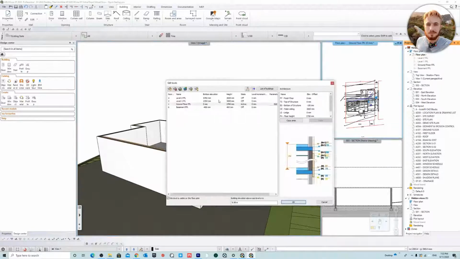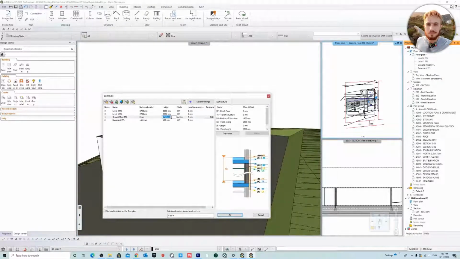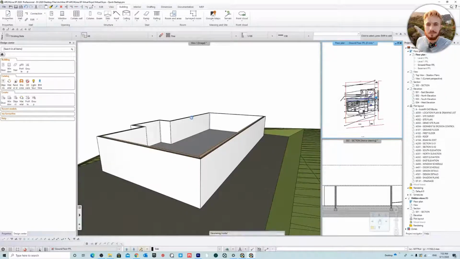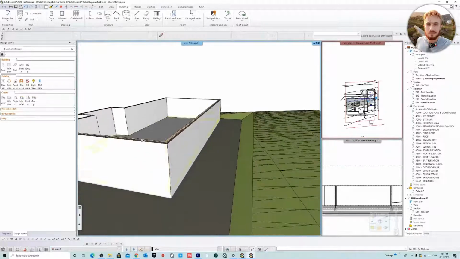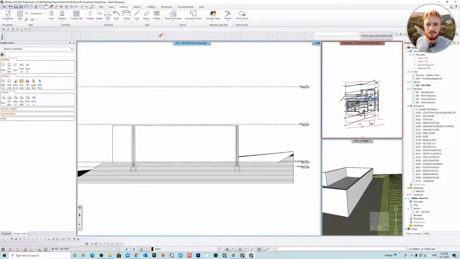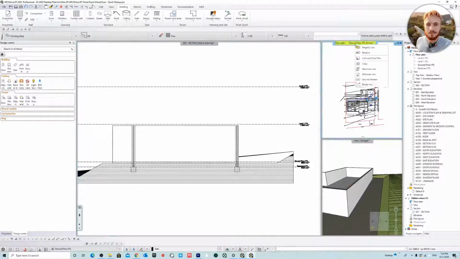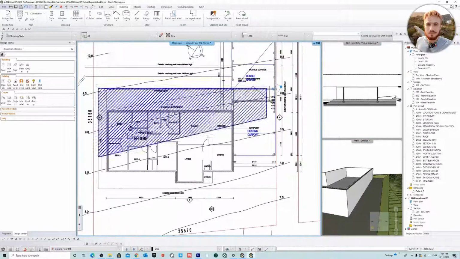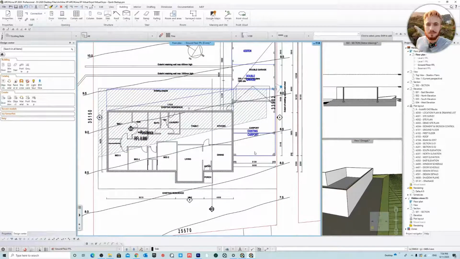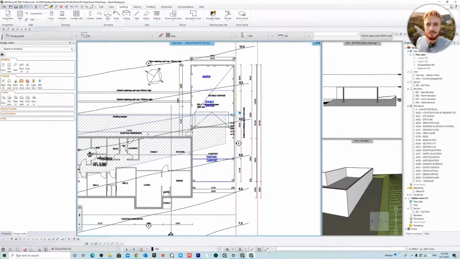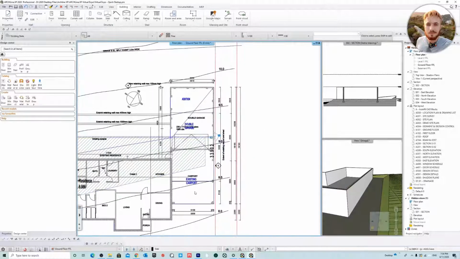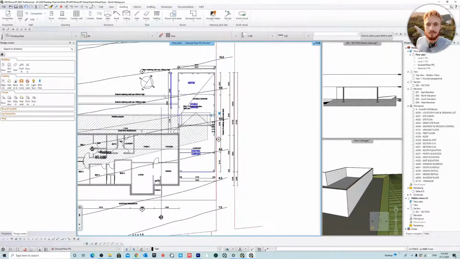So this makes it really easy to work with different consultants. And if there's something that changes, you can just update this once in your design. So let's go and update this. Just hit rebuild, and that's going to update everything. Now, the last step is that all we need to do is fill in the rest of the design, and then we're pretty good to go. So I think the last step here will be to add this carport, and that'll be pretty simple. So let's quickly do that.